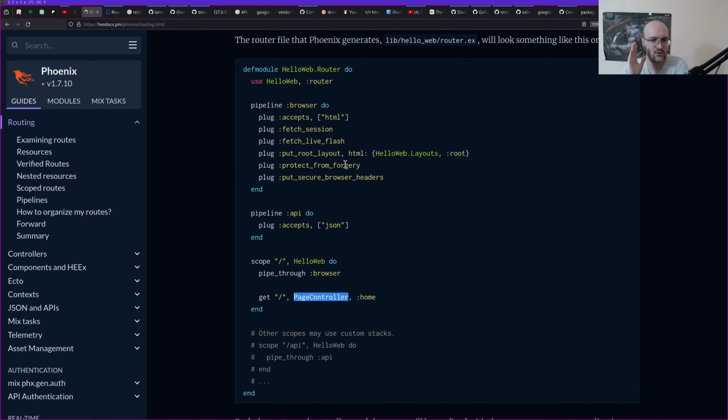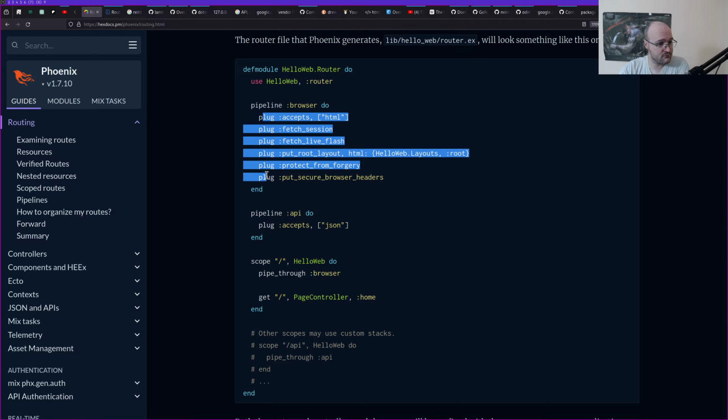It needs to be shorter somehow, right? It needs to use custom words to say these things, right? We have to have some kind of idea of a pipeline. It couldn't be just a list of plugs, for example, right? Interesting, right? Having a list of plugs, which is basically what this is, mind you.